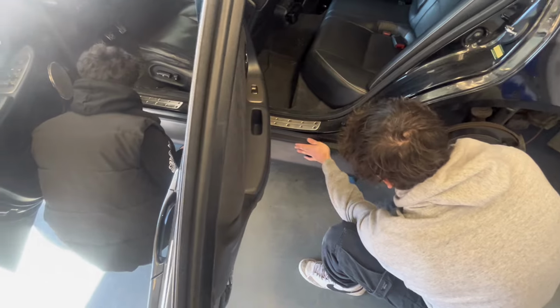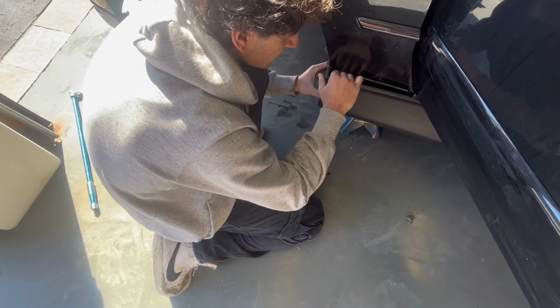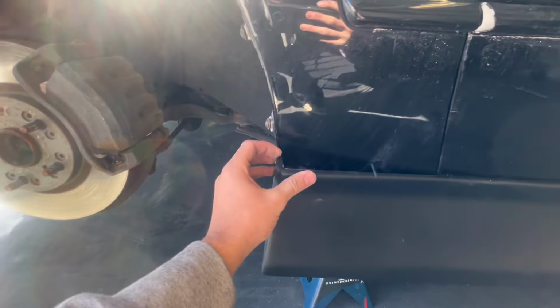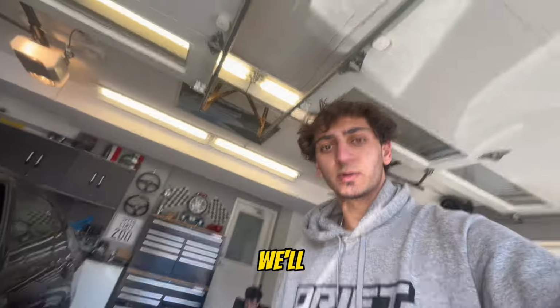My side's nice. Yo, can you move it to the left a little bit or no? Nope. Oh, shit. We got the first test fit on, but it's not fitting, so I probably have to shave this side off a little bit. This side's good. Yeah, just gotta give it a little trim and we'll do another test fit.